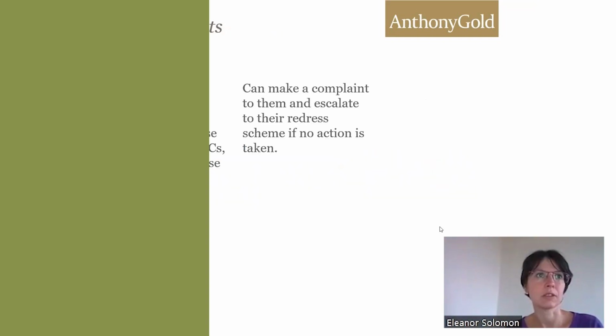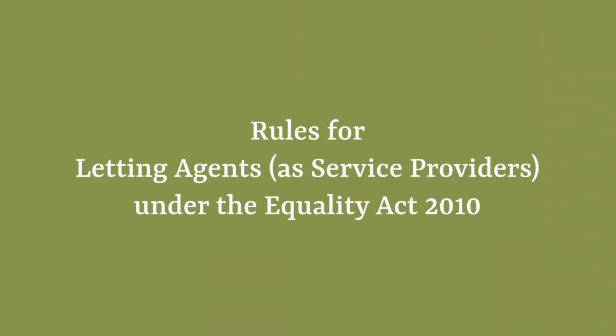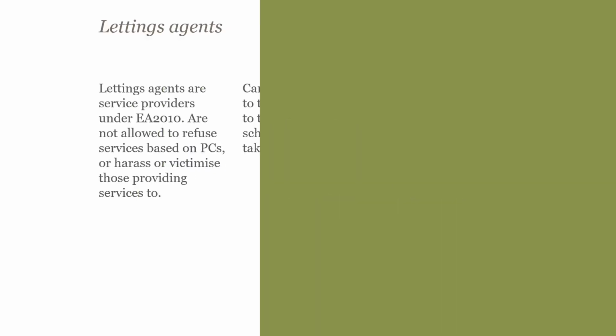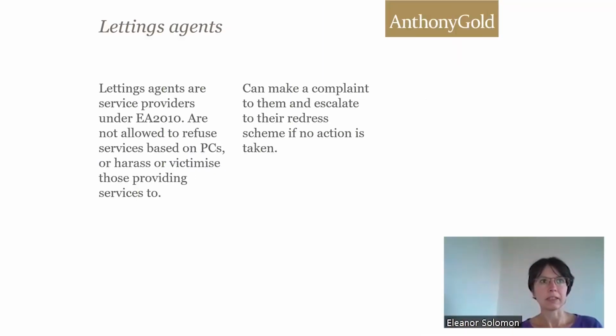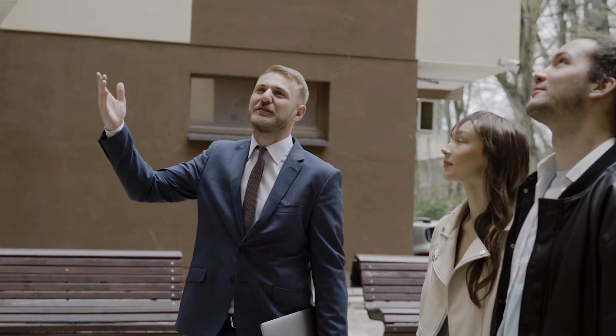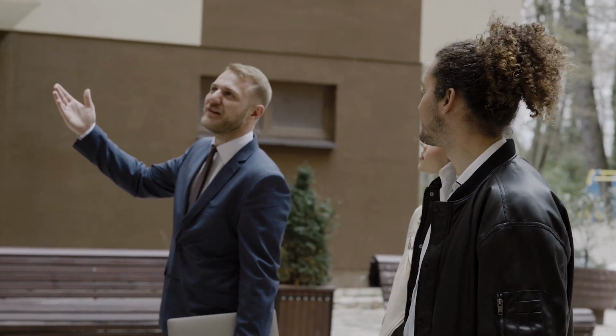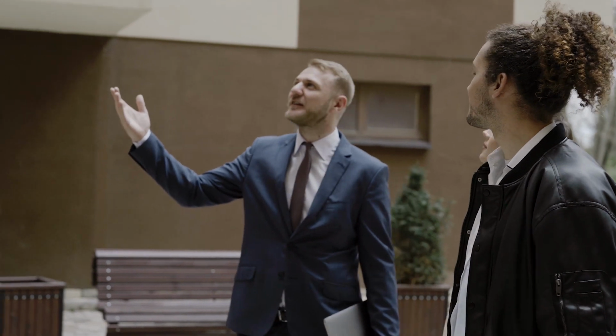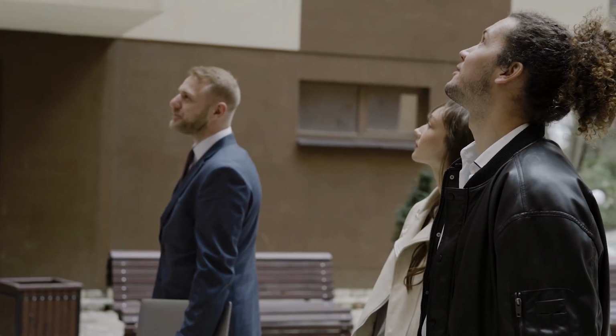So it's not only landlords who are not allowed to discriminate under the Equality Act. In fact, nobody is allowed to directly discriminate, whatever their status, but letting agents have a sort of specific section in the Act, not for letting agents in particular, but under the heading of service providers. So service providers, as letting agents are, are not allowed to refuse services based on protected characteristics or to harass or victimise those they're providing a service to.